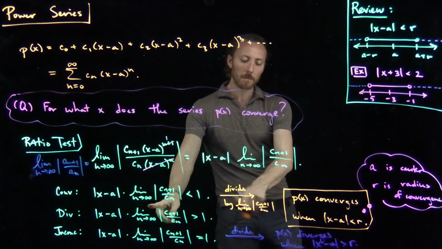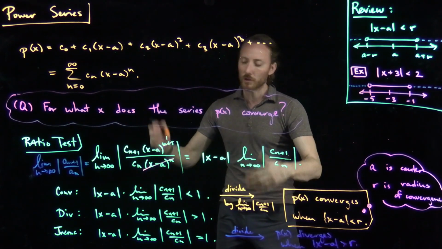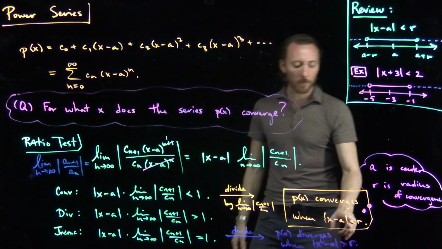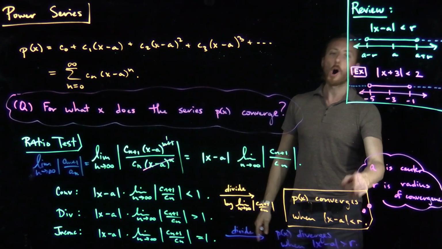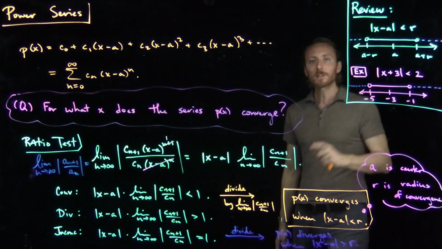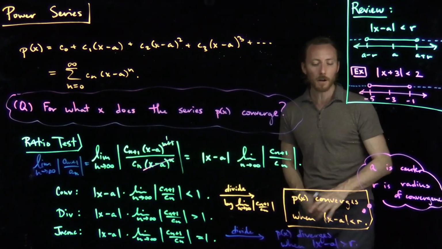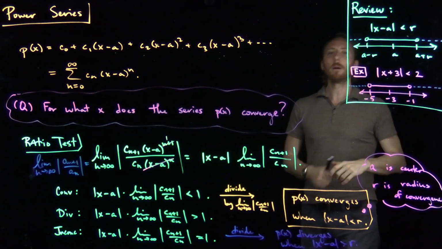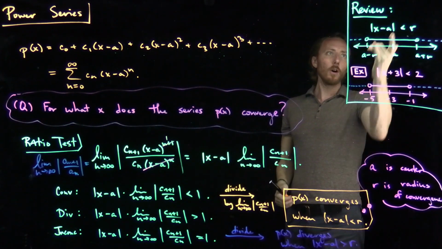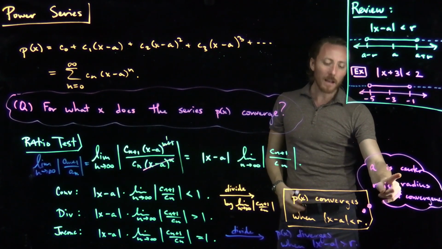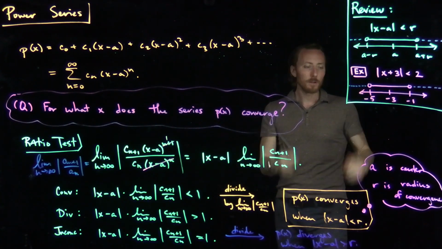But what if we take this number that pops out of this limit and we divide by it? Well, we'd get 1 divided by whatever that limit is, which is some number. I'm going to call the number that ends up on the right-hand side when we isolate the factor of |x - a|, r. And I'm using r suggestively because look at the expression here: |x - a| < r. That takes the exact form of this inequality that we just reviewed. And as we saw when we looked at these intervals, a functions like the center and r functions like the radius, pushing you in both directions.